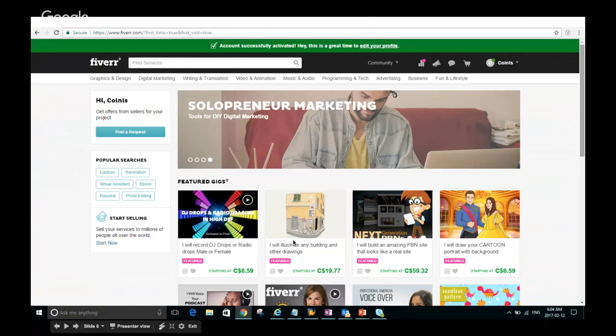Now, these are different types of gigs that are featured on Fiverr. And once you create yours, it will also come there. Fiverr does that very much for their users to promote them. So once you create your gig, it will also come here and people can see what you offer. That's for this page. Now, underneath here, you have the categories.